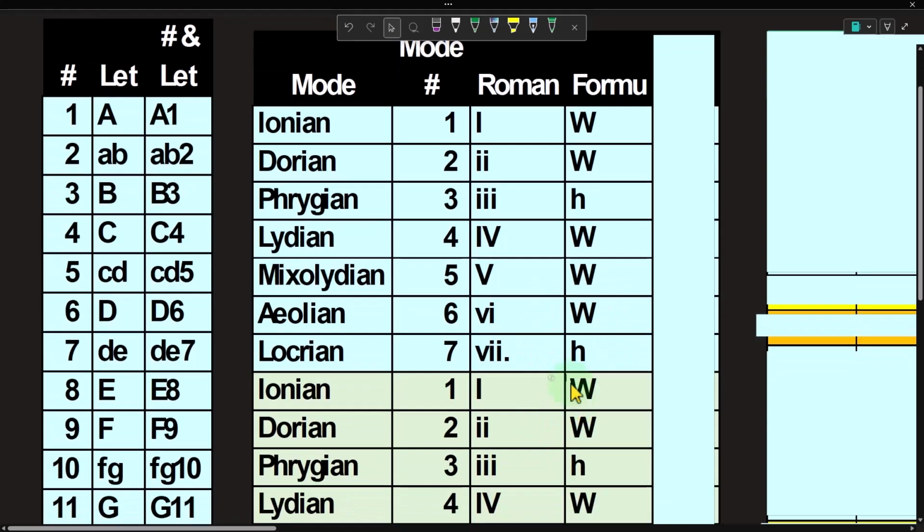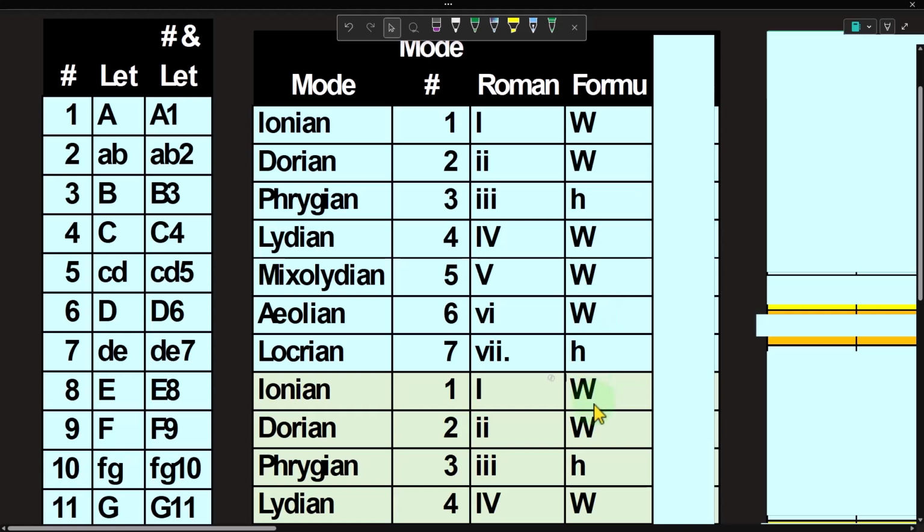Now, note that if someone says they're on the Aeolian, then what do we have to do? We don't need to remember a different formula. You can remember it as though it's a different formula, but you might as well just say in your mind, hey, look, it's whole, half, whole, and that gets us to the Aeolian. So if I'm on the Aeolian and I want to get to the Ionian, or if I'm on the 6 in Nashville number music and I want to get to the 1, I've got to do a whole, half, whole.